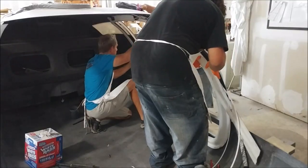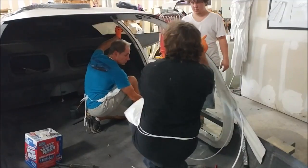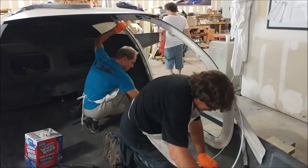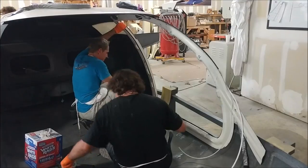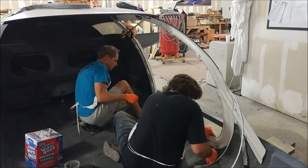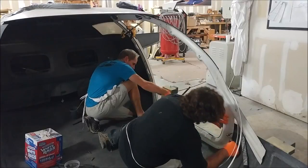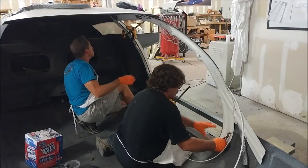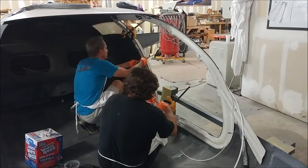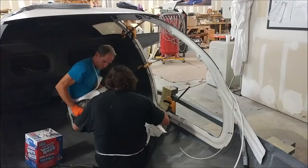After that we'll be able to put the forward bulkhead in place, and then not long after that the keel will go in. As the keel goes in, some of the pulley brackets for the flight control systems that live under the keel will get bonded to the floor. In the keel we've got to bond in the retaining brackets that hold the nose gear leg in place. We're also going to run six three-quarter-inch diameter conduits — three on either side — from the front to the back of the keel. Through those we'll be running a ground cable and a power cable from the battery back to the engine, and the lines for the hydraulic system to retract and extend the main gear.